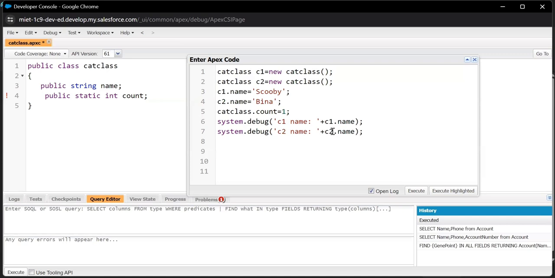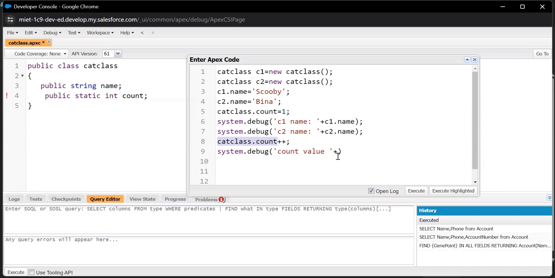And if I want to increase the value of the class count, I can always do an increment operator here, cat class.count. Then system.debug count value, and then cat class.count.